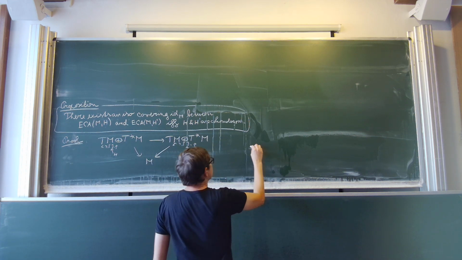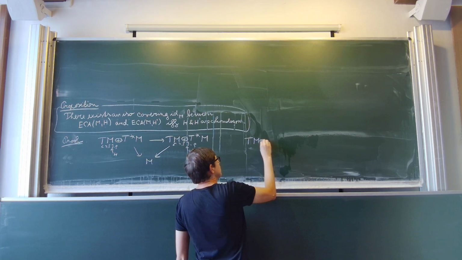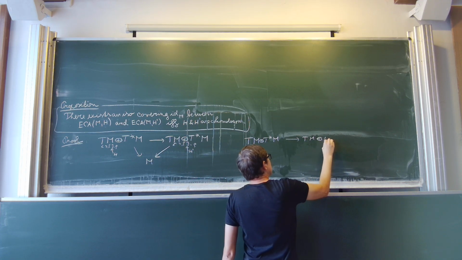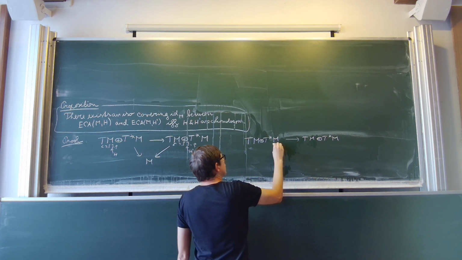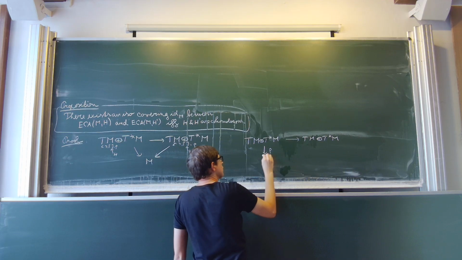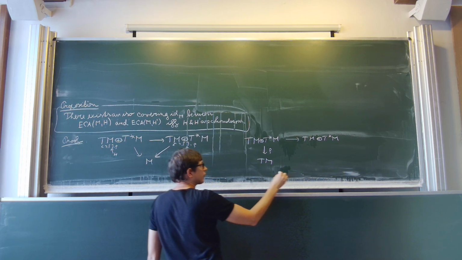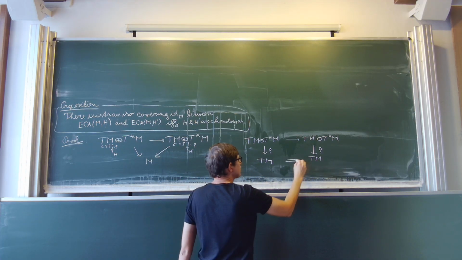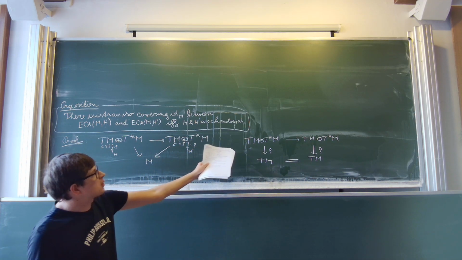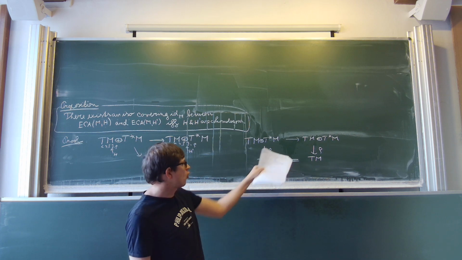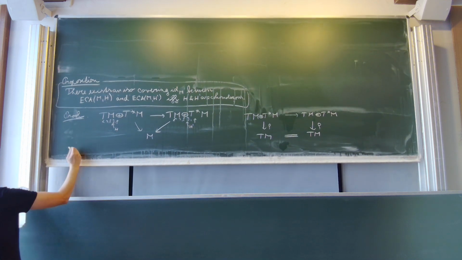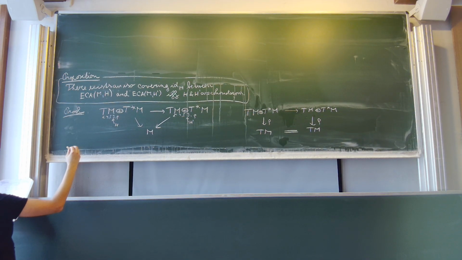For instance, what does it mean that the anchor is preserved? Let me draw the same thing again. There is the anchor map, which is simply projection onto the first vector, and here the same. I want the anchor to be preserved, so I want this to commute. So what are the possible maps from this to this which commute with the anchor? Let's call it phi.